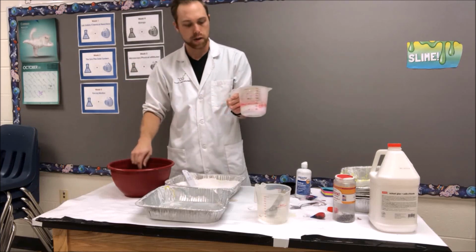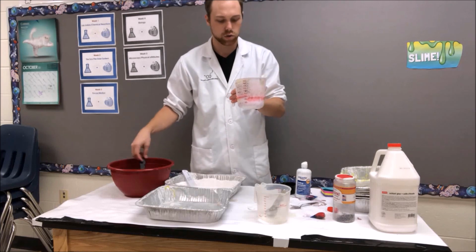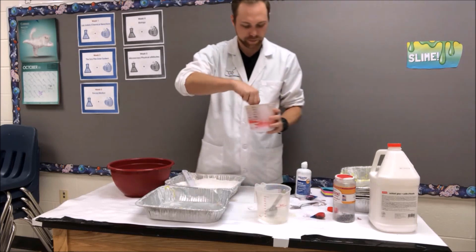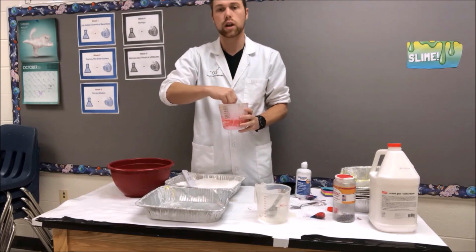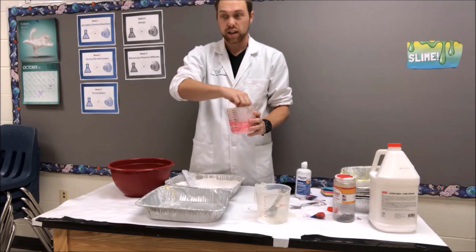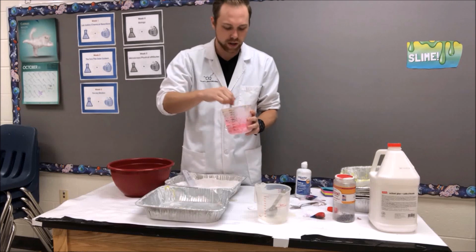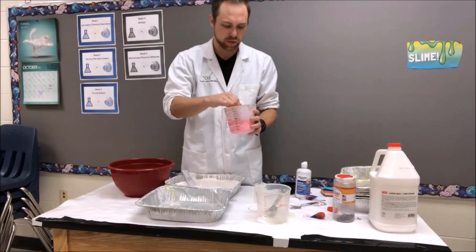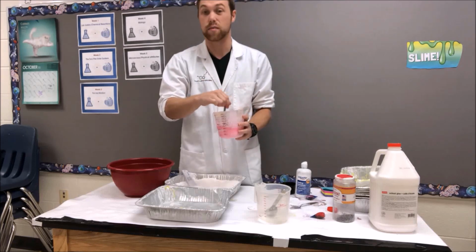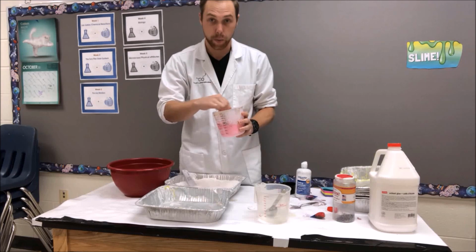So in this measuring cup, I have 1 cup of glue, a little pinch of glitter, 2 drops of food coloring, and my water, and I'm going to stir it up. You want to make sure to stir it up really, really well. If you don't stir it up well enough, it'll be a little too chunky and it won't quite mix with the borax well enough, and it won't work the way you want. It'll be chunky and dry. So you want to mix it up really well, almost to where it looks like a strawberry milk kind of material. So I'm going to work on mixing that real quick.